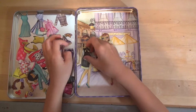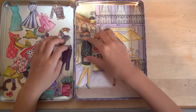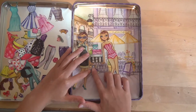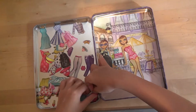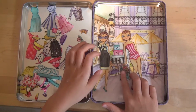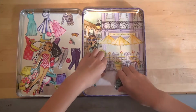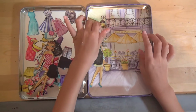And now if I dress this shirt, and then I dress this shirt on, sometimes it will get confusing because when you put this one on and then you put another bag in the other hand, they sometimes get together and you choose them, and they're confusing. When I do this, I like taking only one character on this side and putting them on the side, right here, where there's nothing blocking this part.